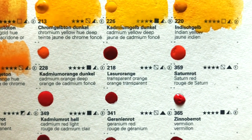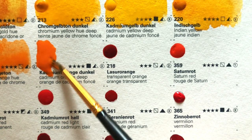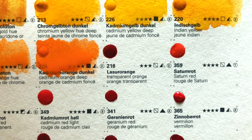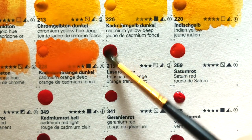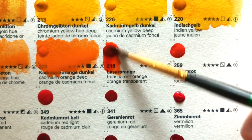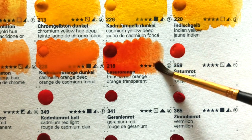Cadmium Orange Deep, made with PO20. This one and the previous Cadmium Orange Light both re-wet extremely easily. Then we have Transparent Orange, made with PO71. I think this is my first time to try this pigment, and I must say, it's a lot more orange than I expected. I thought it would lean more red.